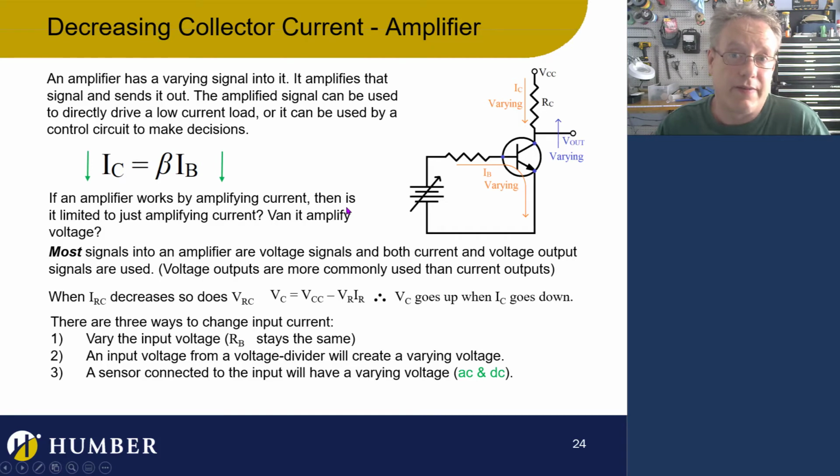So that's the theory. That's the big theory. So essentially with an amplifier, there are two things that we're going to do. One is we're going to have a varying voltage coming in, which is going to control the current through a load, or it's going to control the output. And that output I can stick into another control circuit to control something else. So yeah, and I can use this to calibrate to create a really accurate sensor, which is really cool.